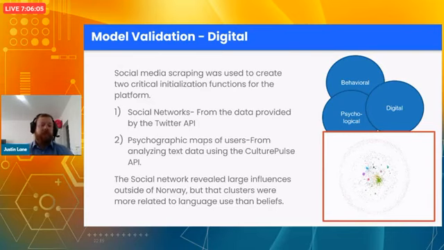This links us directly to the digital data that we collected as well. As I mentioned, we were gathering data from Twitter, which gives us an automatic social network. The Twitter API provides you with the links of followers and friends of any user. So that provides us a ready-made social network, and you see a network visualization there. That is one of the actual networks that we've visualized in the model itself. This is visualized using Gephi. We don't actually do the full network visualization within our AnyLogic simulation, just because it's not something that's very useful for the stakeholders. We also import psychographic maps of those users.